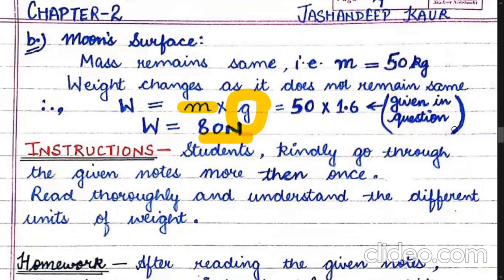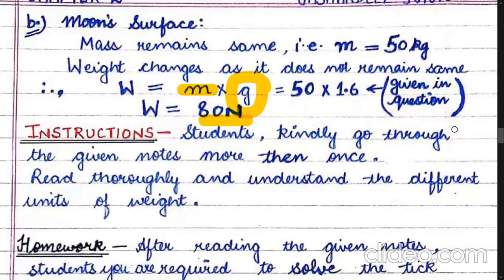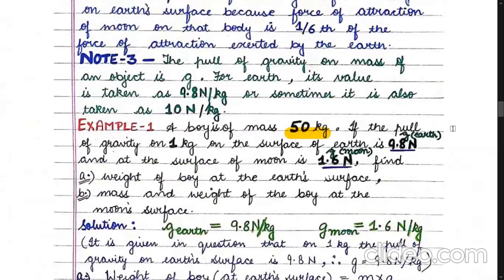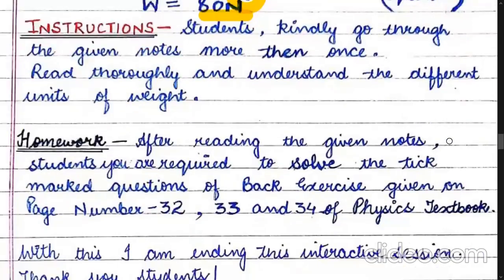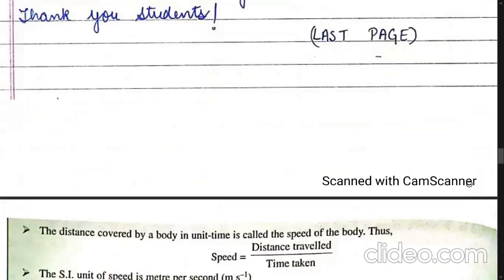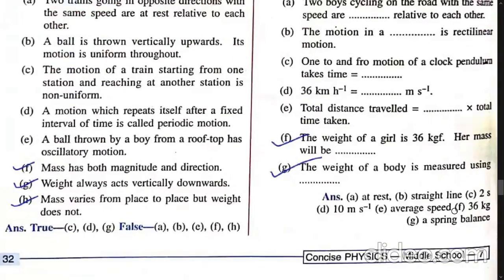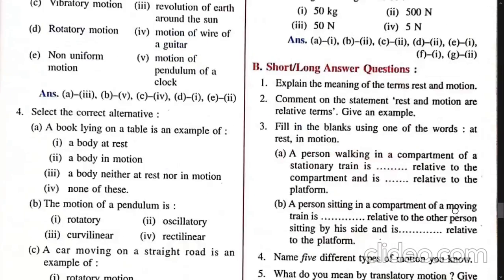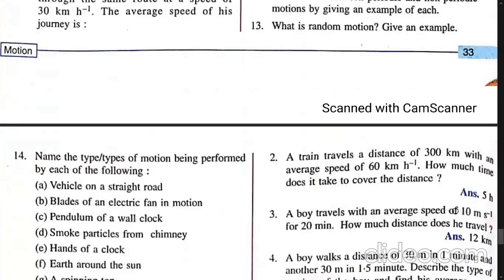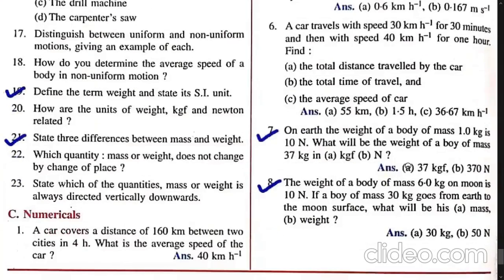So I hope this is clear to you all. Go through these notes once again, students. The conversions are really very important. And then you can try the numericals of mass and weight, and then kindly do the tick marked questions of mass and weight as adjoined with the notes given to you. You can even do the last 7th and 8th numericals yourself. Thank you, students, and have a nice day.